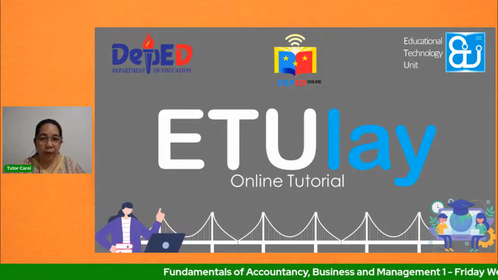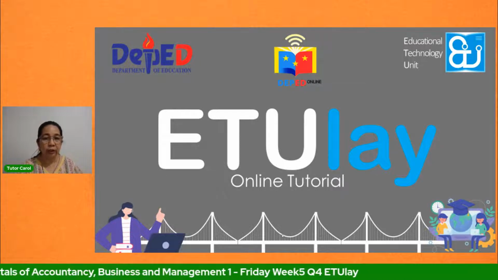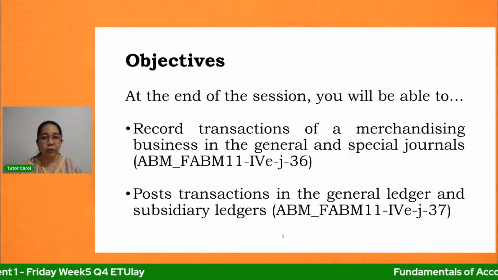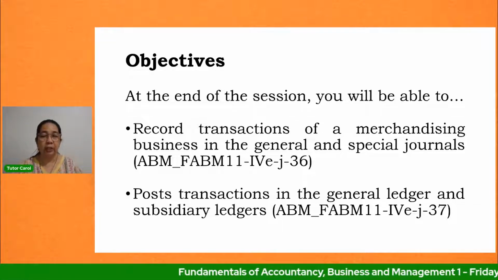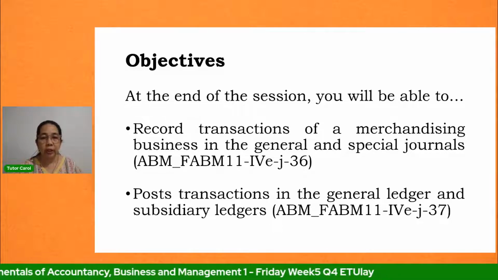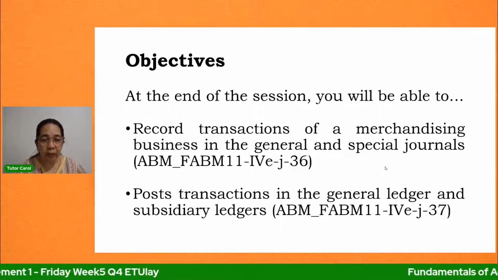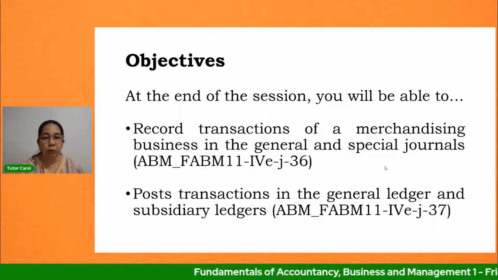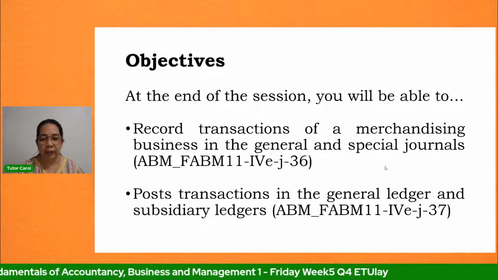Okay, so our objectives for today: at the end of the session, you will be able to record transactions of a merchandising business in the general and special journals, and you will be able to post transactions in the general ledger and subsidiary ledger. So madali na lang ito kasi napag-aralan na natin ito nung quarter 3, sa ating service type of business.